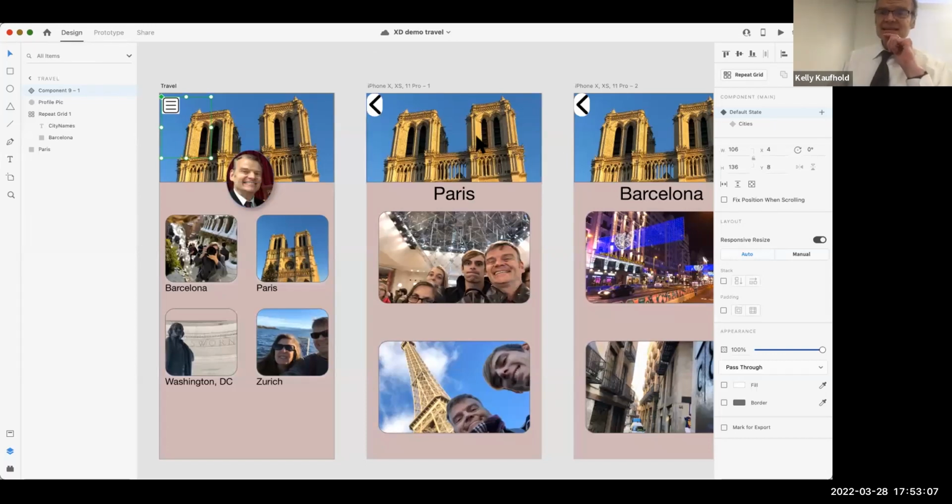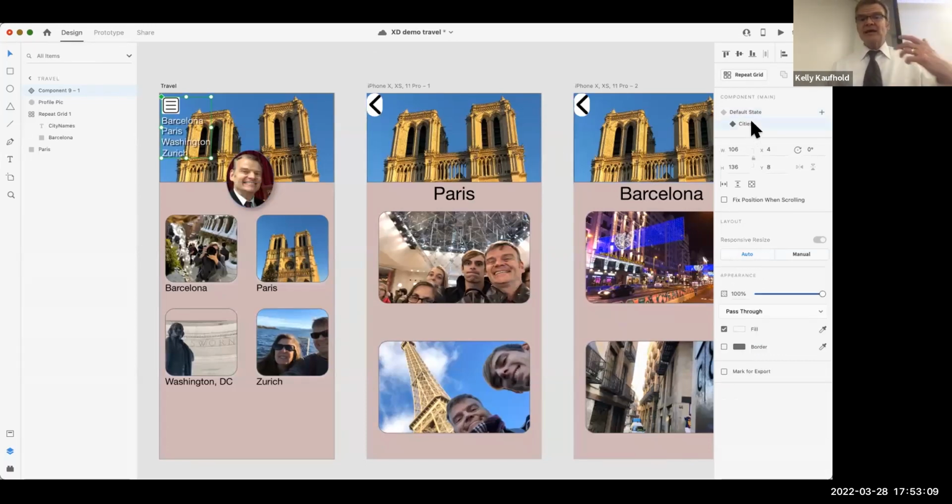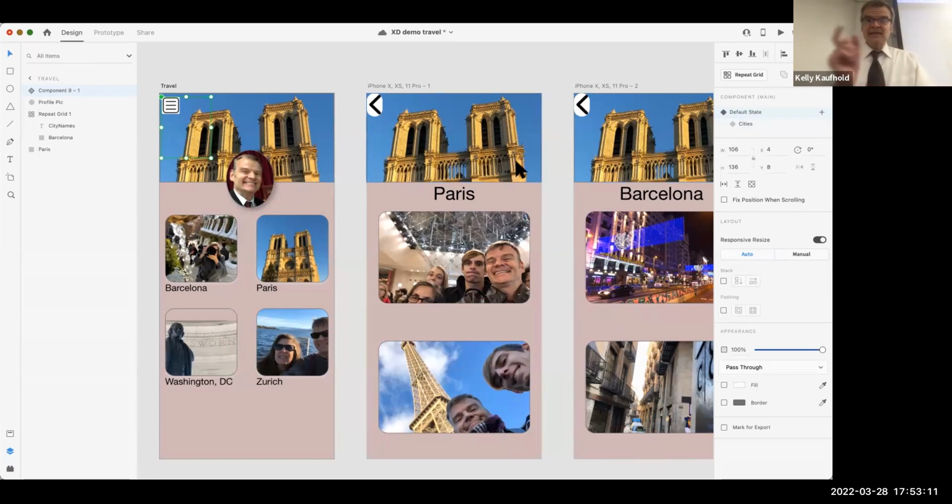So if you're doing something simpler in states, and this will be logical, the trick with states that I'm trying to do is complicated because I'm literally adding more text. I'm adding more elements. If you just have something like a switch, or I just want this photo to get bigger, that's really easy. You go to new states, you make this photo bigger, you add italicized text to Paris, boom. It's really easy to alter existing elements in states. It's harder to have whole other elements up here in states, and that's the part I'm struggling with. But some of the other stuff is a piece of cake using states.